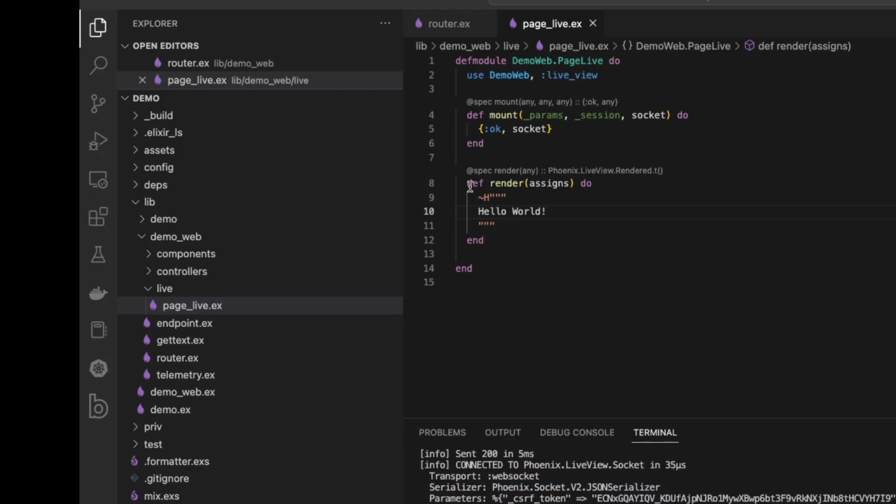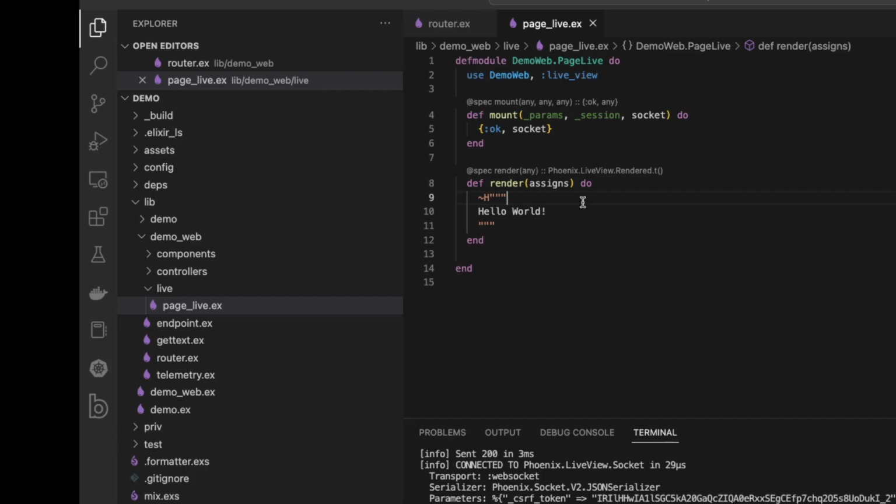You might be wondering, why did we have to use this weird syntax? Well, this squiggly H is called a sigil. Sigils are just ways to define what type of content we're passing to it. A sigil is created by using the squiggly sign, and then we're using the sigil H. The sigil H is basically a combination of HTML and Elixir code. So we are able to do Elixir code inside of this template, and we are also able to do HTML.